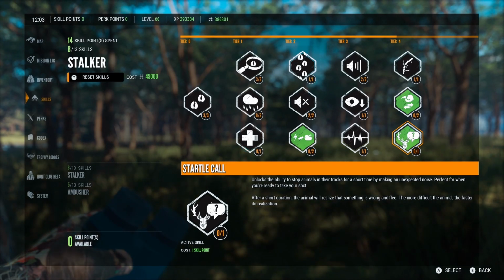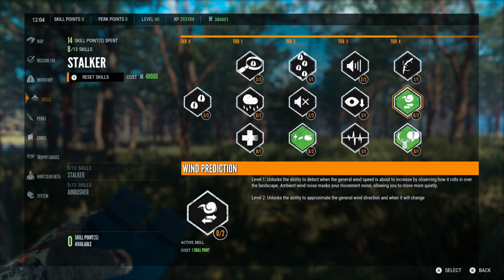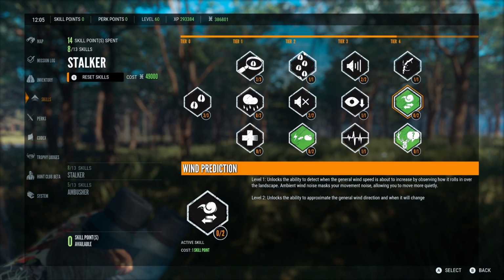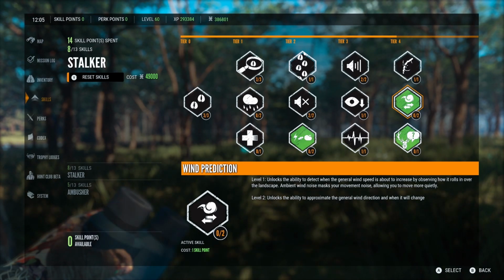Again, startle call, that is borderline worthless. Wind prediction, borderline worthless. Don't get those. Everything else you can really kind of play with. Again, you can spend a lot of money and reset. You can see here it costs more money every time we do this, by the way. So it's 50 grand just to reset this, another 50 to reset the other perks. But it can be beneficial when you reset and change things up and try different play styles.